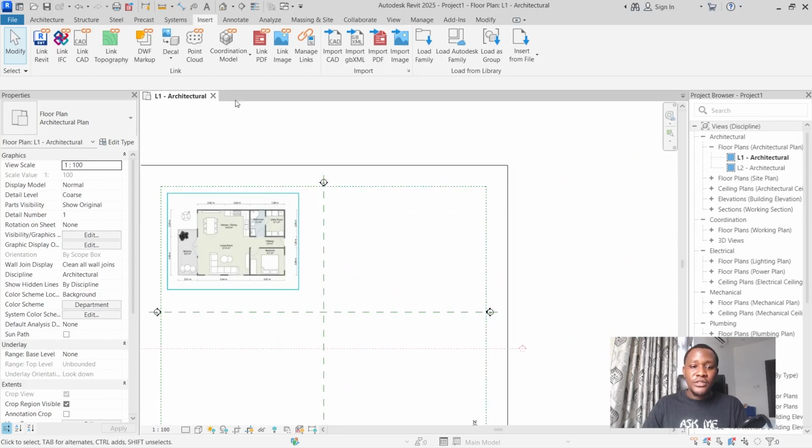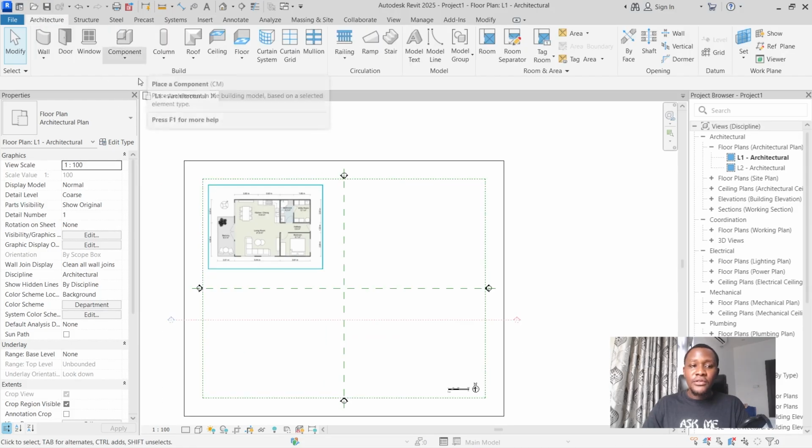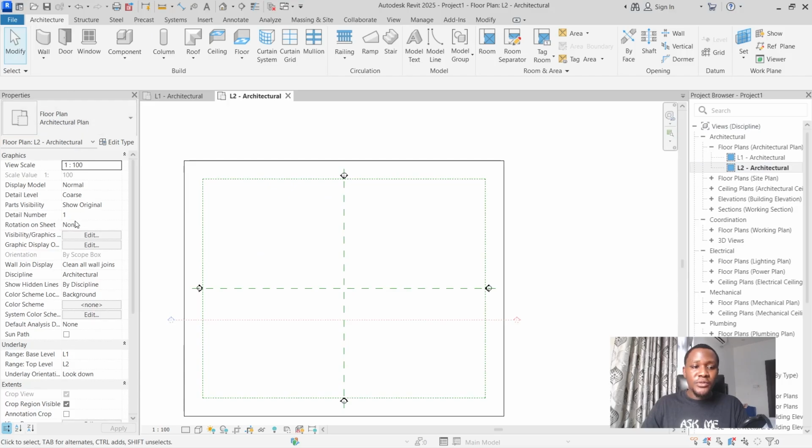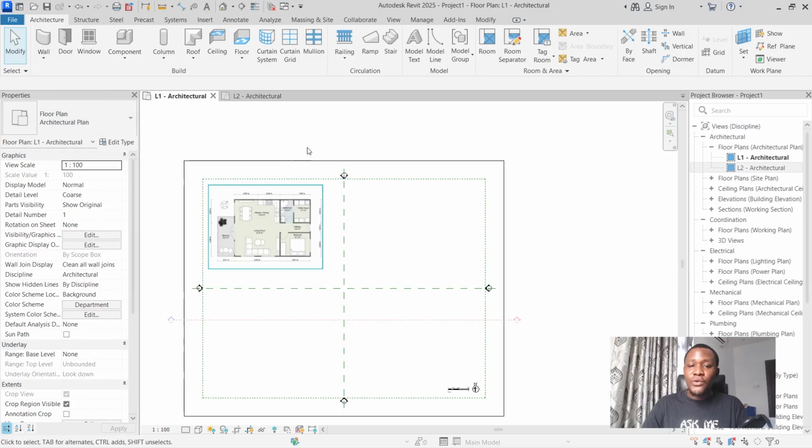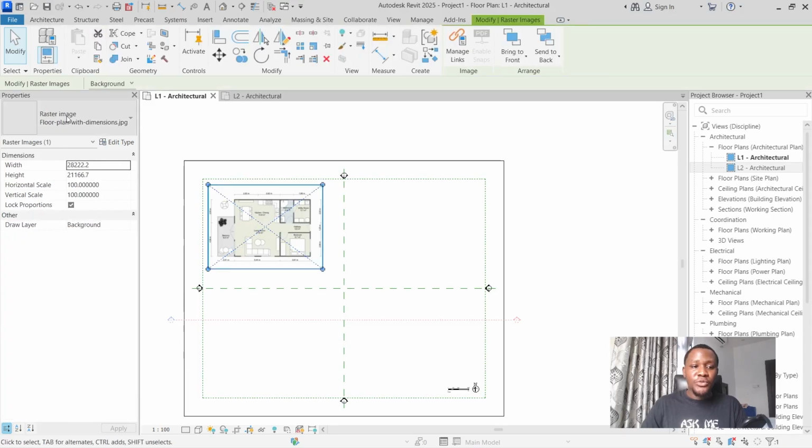We're going to go back to the Architecture tab, and in the Architecture tab, before we go ahead and click the first wall, you can see there's a Properties panel here. This Properties panel shows you, like the name implies, the properties of everything that is actually selected. Right now we are in Level 1 of the architecture plan, so it shows us the properties of that architecture floor plan. If we were to switch to L2 architecture plan, it's going to show us the properties of architecture plan 2. If I go back to Level 1 and then select the image, the Properties panel is going to show me the properties of the image that I just selected.